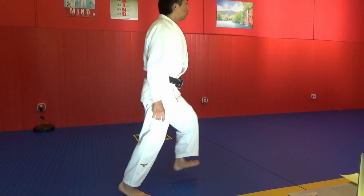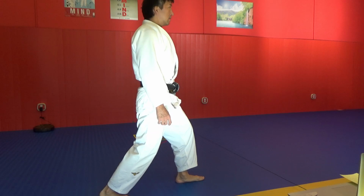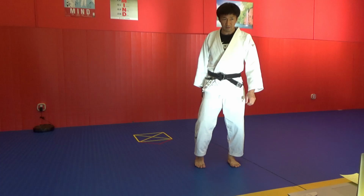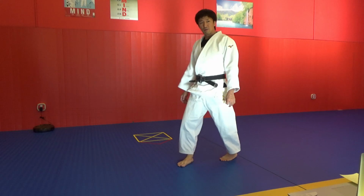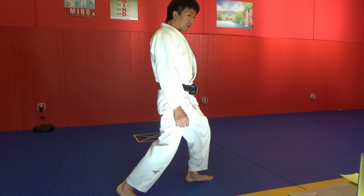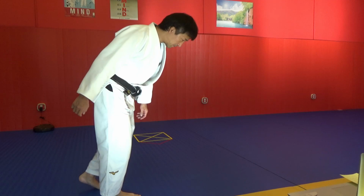As you step, bend your knee for the first step and lift up the other leg. We're going to practice this. You're not going to sweep, but we're going to focus on the first part. Step out here, just one step. For the first step, step strong.